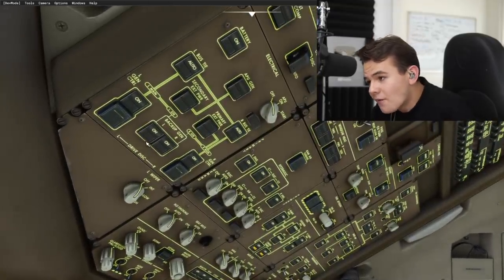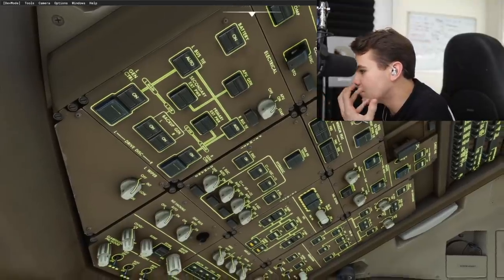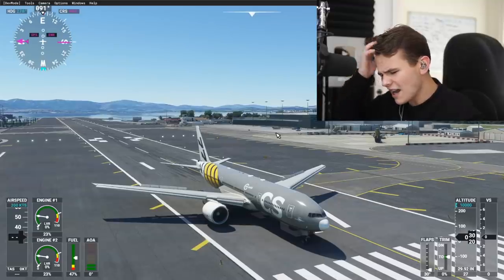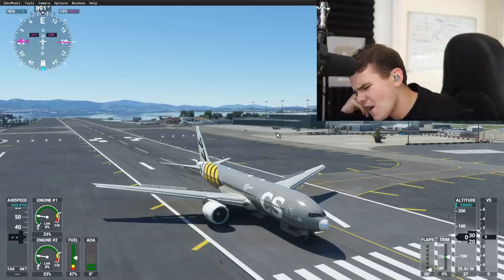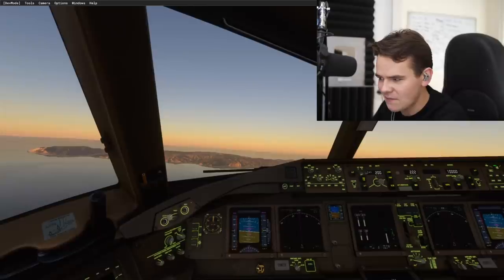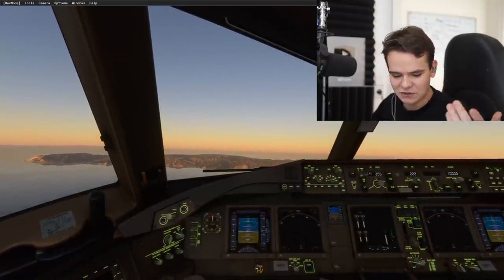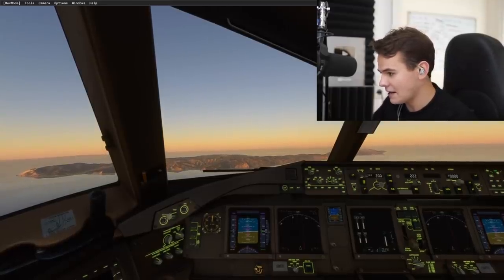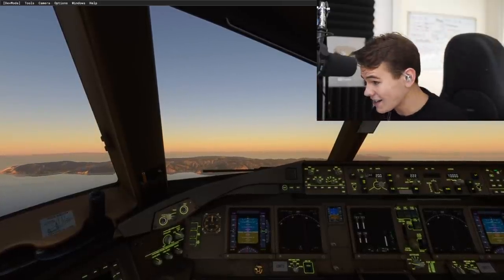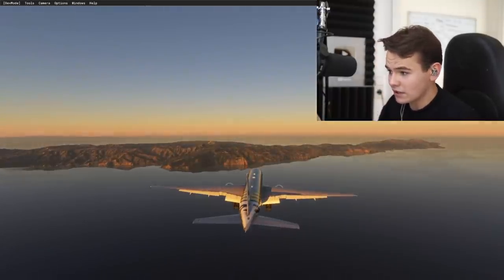The plane works — it turns on. I tried a whole flight yesterday. APU works, APU starts. But all that it is, after all, is just the 747 with a 777 skin. This is a $30 add-on and I don't know if it's worth it. I kind of do suspect they just took the physics that the 747 already has implemented, and just skinned over the 777. I don't want to believe that, and honestly this is speculation — I cannot say for a fact that they did that. I'm a little mixed on this whole opinion. This is a very beautiful plane and it works, but it's kind of the 747.